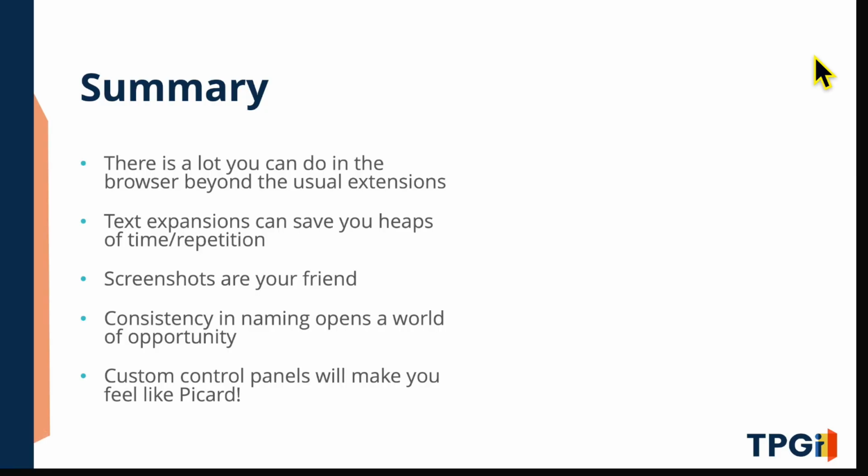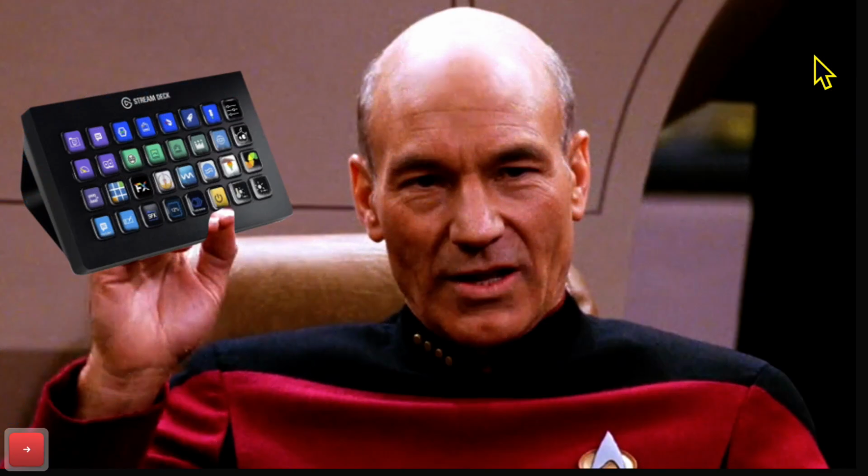So in summary, there is a lot that you can do in the browser beyond the usual extensions. Text expansions can save you heaps of time or repetition. Screenshots are your friend. Consistency in naming opens a world of opportunity, and custom control panels will make you feel a bit like Jean-Luc Picard controlling the Enterprise.